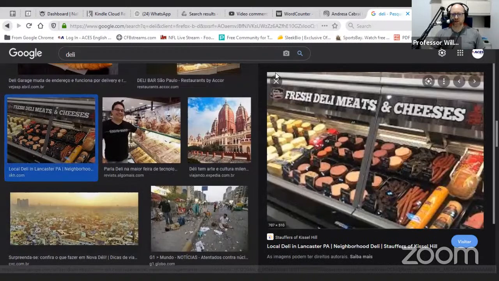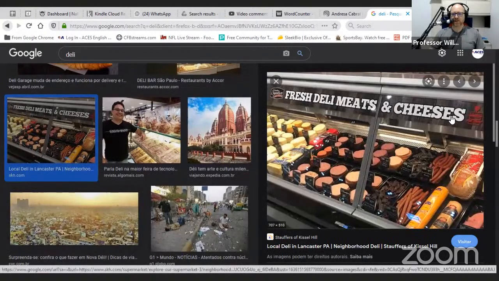Exactly. So here's another one. So here you go, fresh deli meats and cheeses. This is where these ones are already cut, but you see these meats here? You can ask to have them sliced, and they will slice them on their slicer, and you can get them thinly sliced, or you can get them thickly sliced, or you can just ask for these meats here.